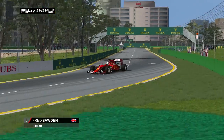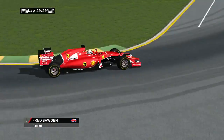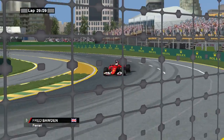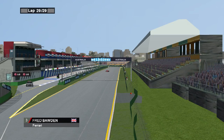It's a real shame about him crashing. He's going to lose quite a lot of points actually. Instead of finishing 4th, he will finish in 6th position, which is unfortunate for him. But Fred Bodden, after a horrendous turn 1, is going to come across the line in 3rd position. I think he'll be happy with that considering what happened, but definitely going to be coming back for Barcelona, which is his favourite track, next time out.